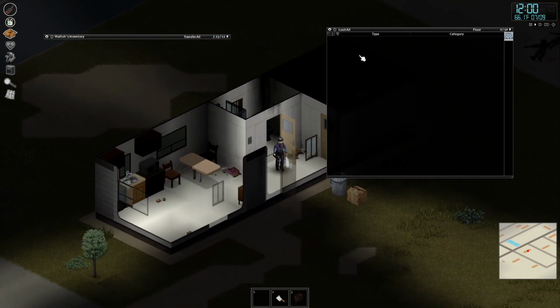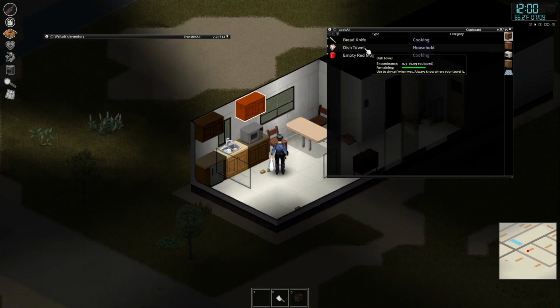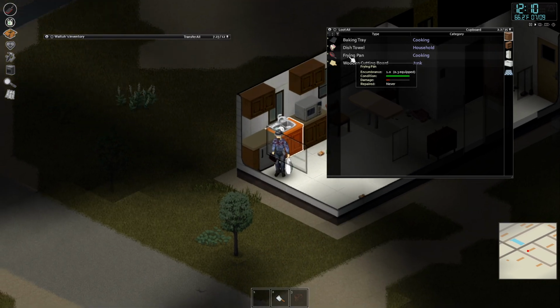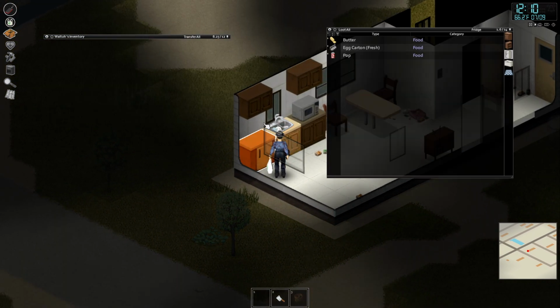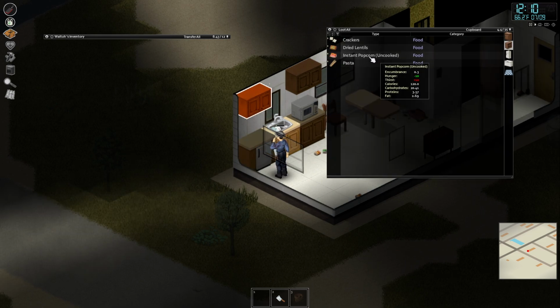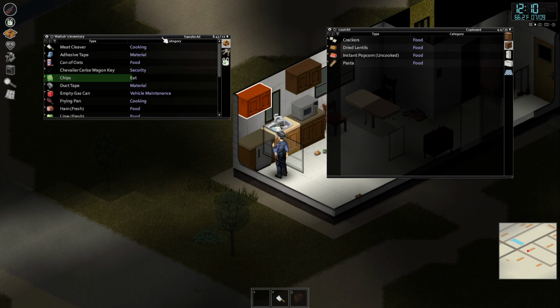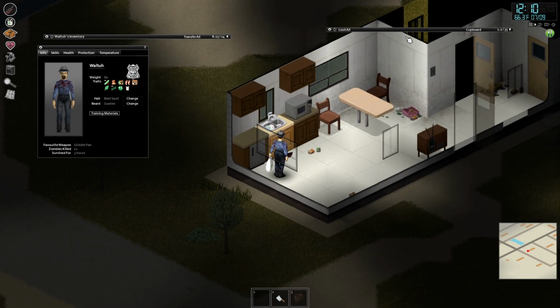Jesus. Could take tweezers, but I think that's for multiplayer stuff. Dish towel, nah. Oh, actually, frying pan. No, I'll take that. Give me that frying pan. Chips, I'll eat that immediately as well. I just want to keep my character with a lot of food on them, so they can gain some weight. It's perfectly okay if they do.